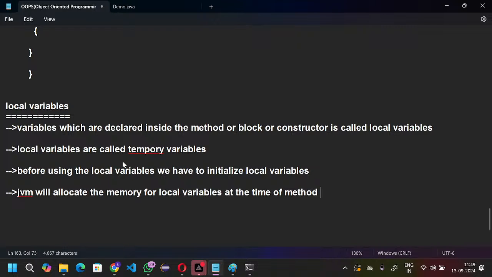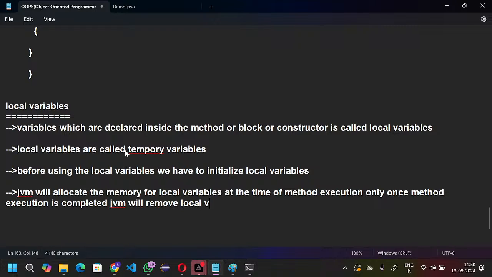Once method execution is completed, the JVM will remove local variables automatically. So that's why local variables are called temporary variables. Are you guys clear with my point?